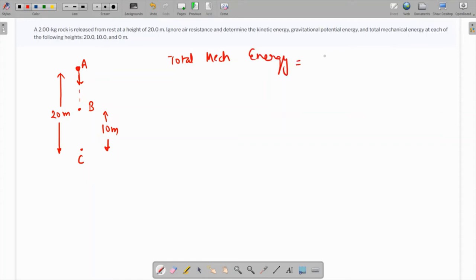Which is equal to the potential energy since it is released over here. So potential energy is mgh at A, so that's going to be equal to 2 times 9.8 times 20, which is coming as 392 joules. So this is the total mechanical energy which is always going to be the same.